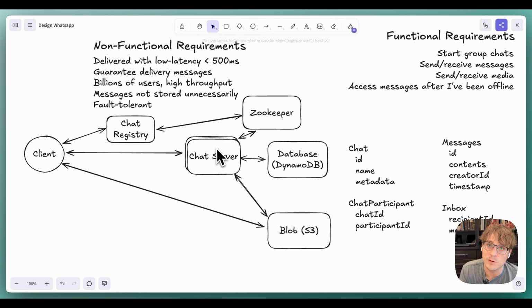So server 1 is going to write to, if B is assigned to server 2, a message that says, I've got a new message for user B. And then server 2 is going to check its internal hash map to see if user B is indeed connected to the server, and if it is, it's going to pass that message through. So we've got 2 hops instead of just going through that singular server.